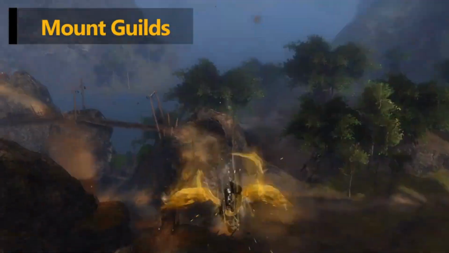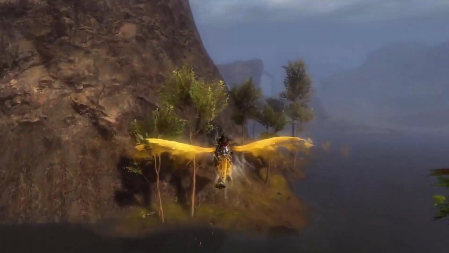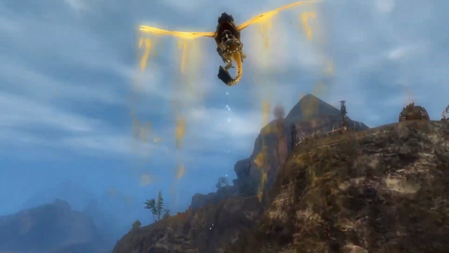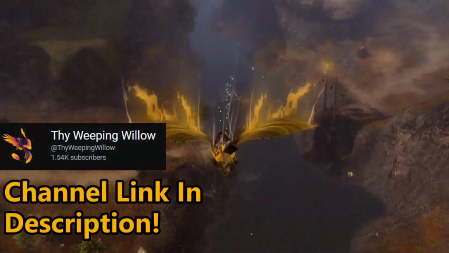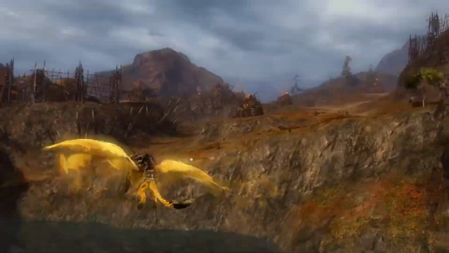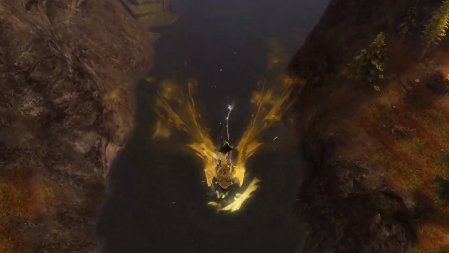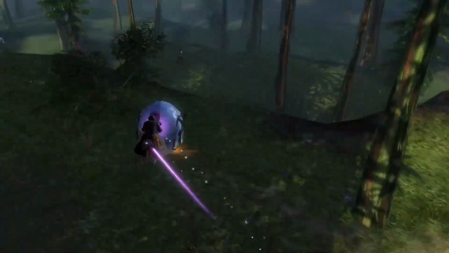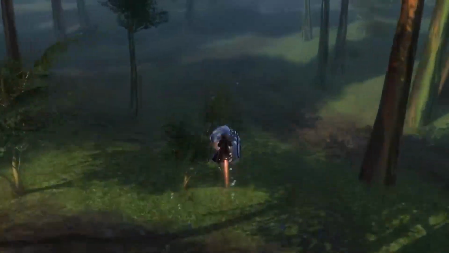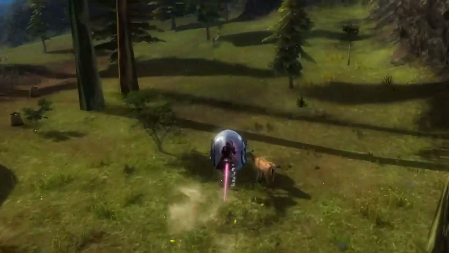And the last bit that I would like to talk about is the mount racing guilds, or the mount guilds, we'll say. The biggest one that you'll find are the Griffon flyers that get together and find incredibly difficult tracks to fly and traverse that take precision flying and incredible skill. I've also heard of some roller beetle guilds that race all over Tyria and create crazy tracks and drift. It's crazy fun.